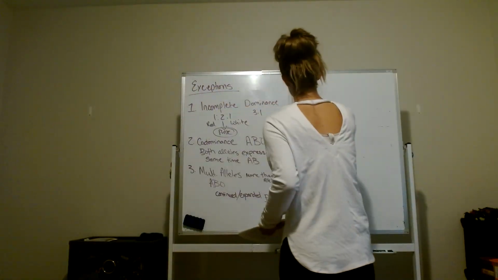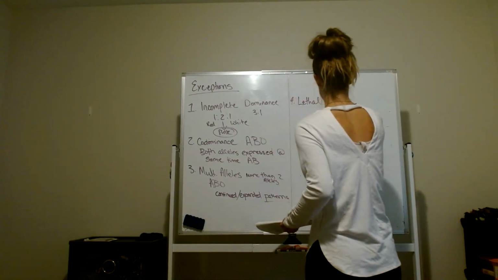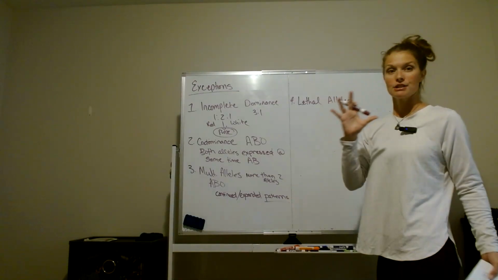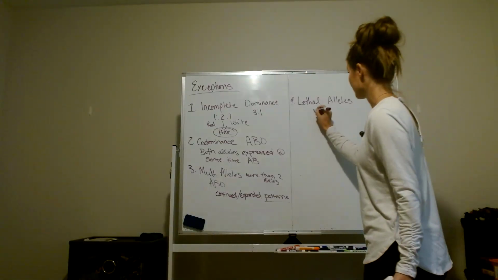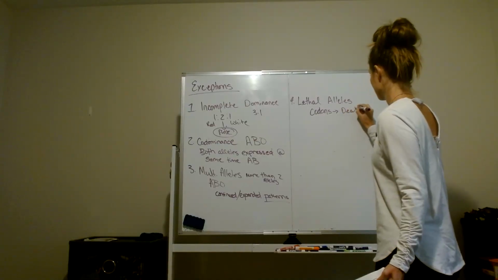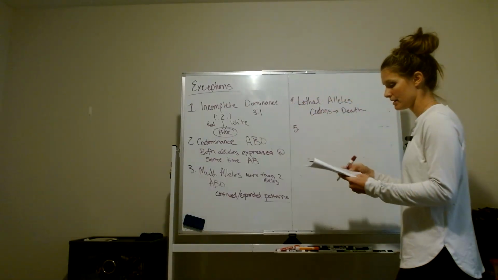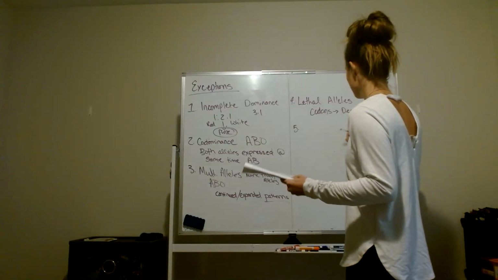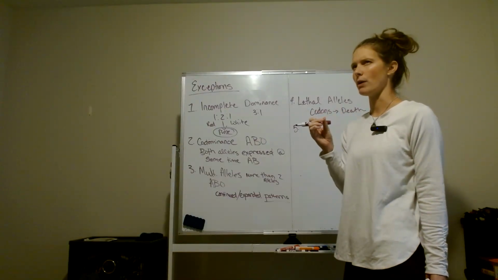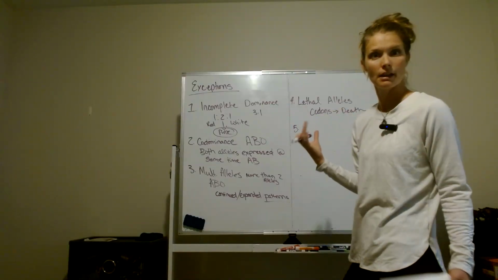They also found something called lethal alleles. Number 4. Okay, lethal alleles. Some of the codons they found cause death. Codons will trigger death. Simple enough, right? We don't need to elaborate on that. There are some combinations of alleles that just cause death. In your book, it talks about an experiment where the mice had yellow hair. If that was expressed, they would die.